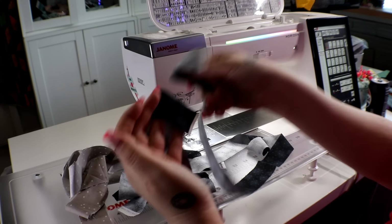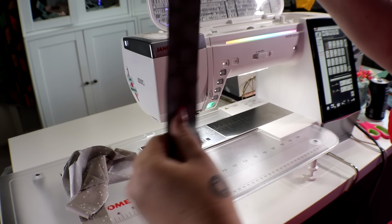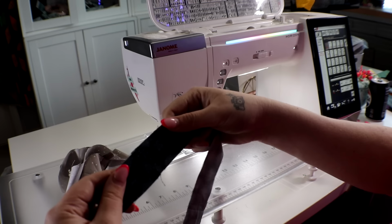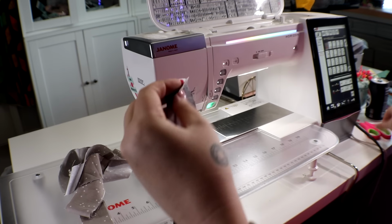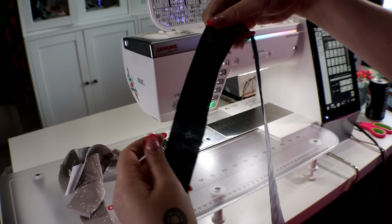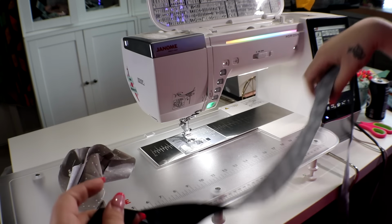So now I'm going to take my other piece here and do the same thing. I'm going to stitch this so it's one nice long piece together. And then I can trim this seam and then press it. Now, whether you decided to do your seams straight up and down like this, or you decided to do it at an angle, it doesn't really matter, okay? Except for this part right here.